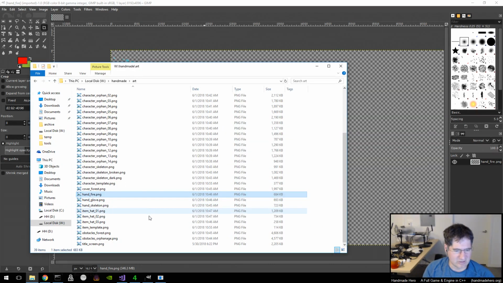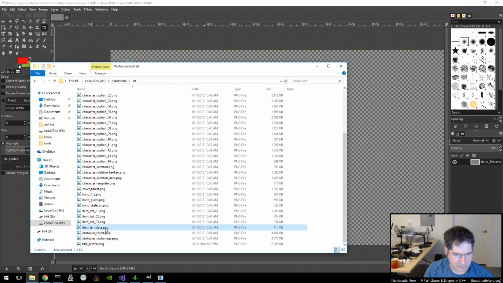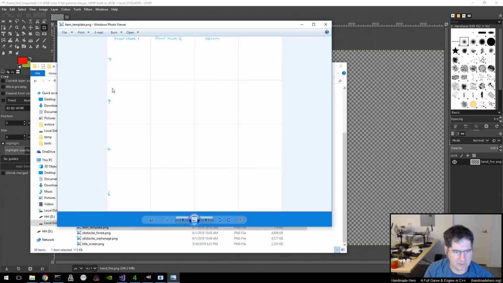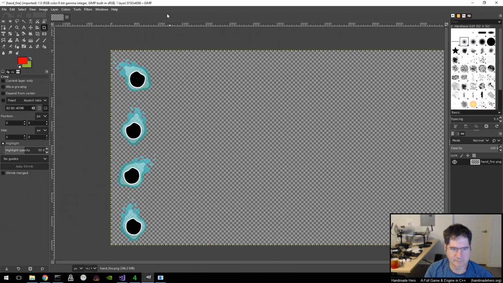Let me look at the cheat sheet, because we had a template in here, right? So it should be that one. So it's down, left, up, right. Or I guess from the top down, it's right, up, left, down.